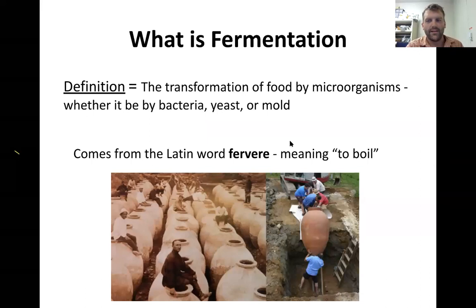All right, so what is fermentation? It comes from the Latin word febrere, sorry for the pronunciation, which means to boil. Myth has it that upon seeing vats of grapes spontaneously bubble in ancient Roman times, they were amazed at creating wine, and they thought they were cooking, boiling. So that's where the term ferment came from. And as I mentioned before, it's still used to preserve vegetables today.